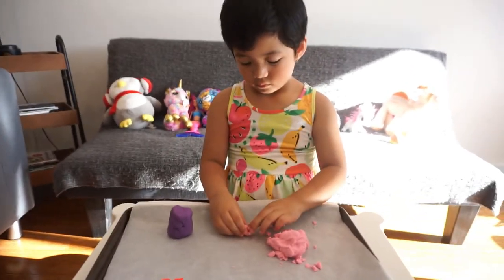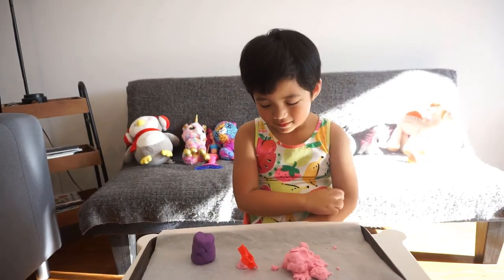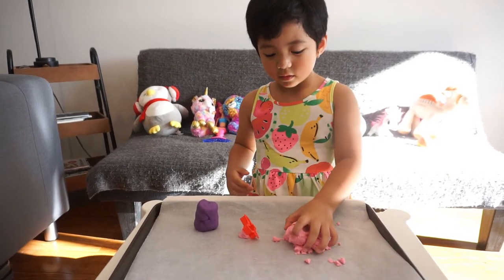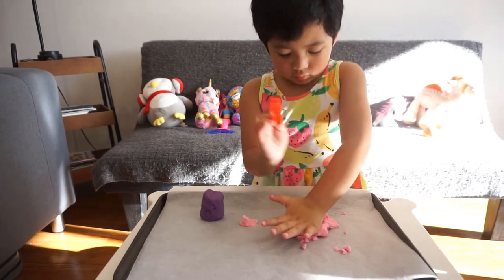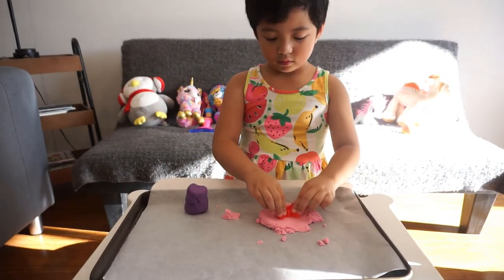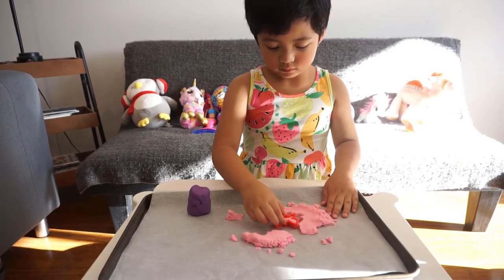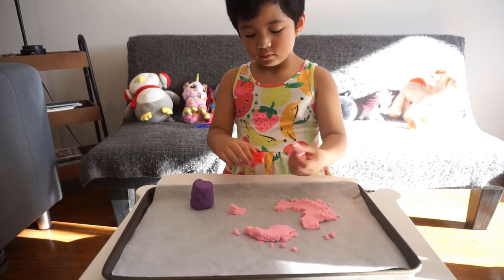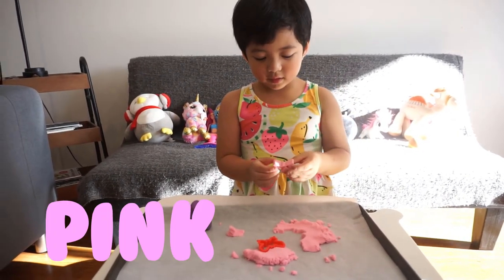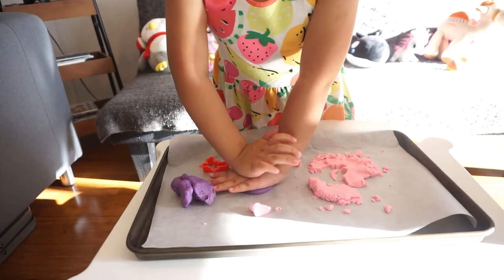Okay, Sari, now we'll try to use the Play-Doh cutters and make a shape. What's the shape of your cutter? Alright, can you try and use it on your kinetic sand? You wanna do it with the kinetic sand first? Alright, press it. Whoa. And then try to press the cutter. Did you just make a butterfly? Can you show us? Oh, that's so pretty. What color is it? Pink. Let's try and do it with your Play-Doh.